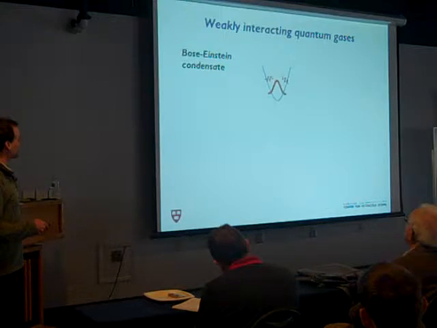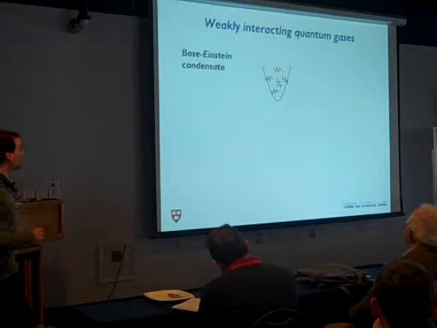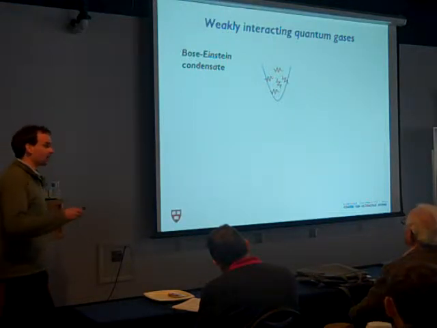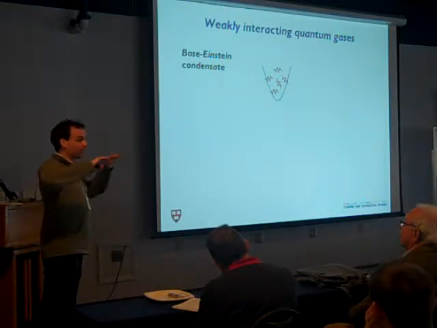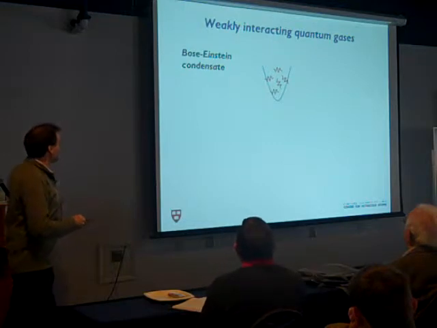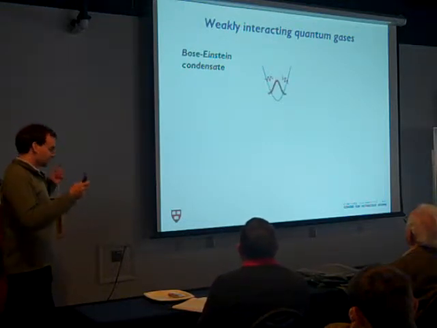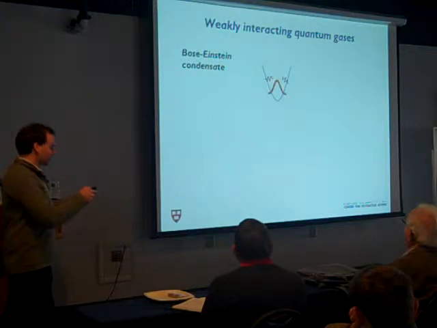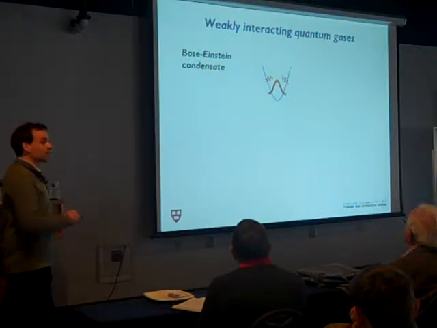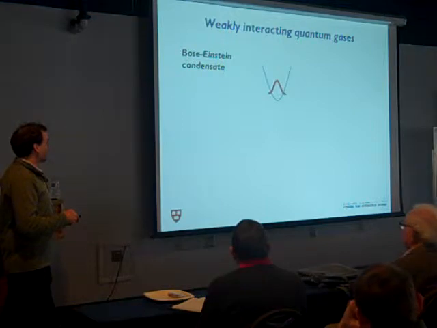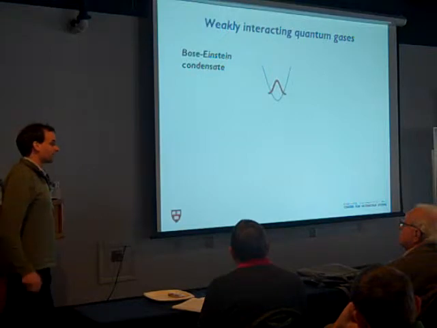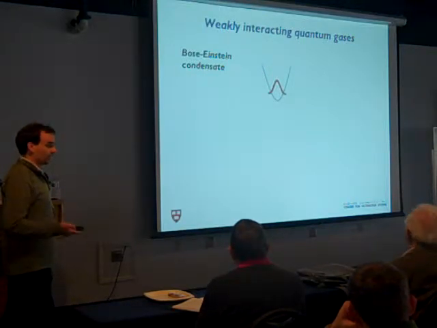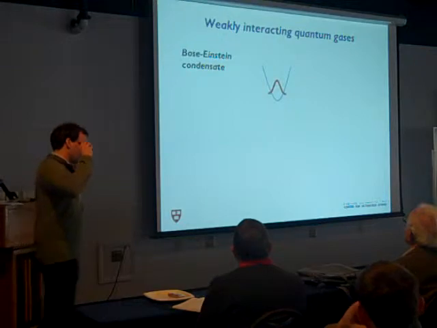Okay, and Bill was telling you, you start with a thermal sample, then you form a Bose-Einstein condensate. So one way to think of this, kind of like in atom optics, is if you have a hot or warm or pretty cold gas of atoms, each atom is like a little wave packet, and as you then cool, as soon as the wave packets start to overlap, they want to populate one gigantic wave packet, and that's your Bose-Einstein condensate. And in the end, you have nearly all of the atoms in this one big macroscopic wave. Again, I will come back to that analogy later.